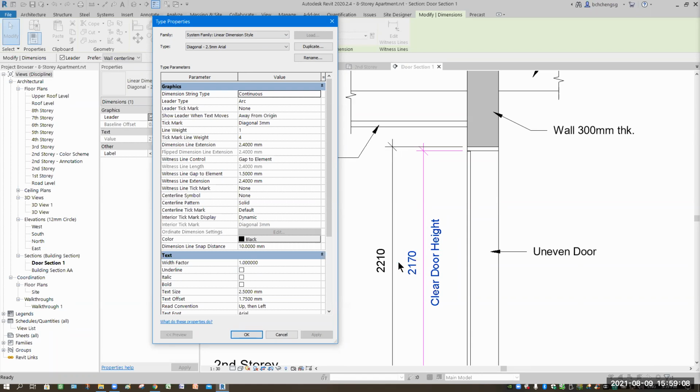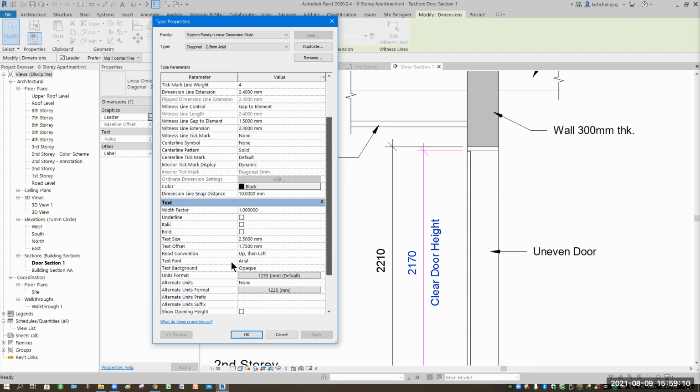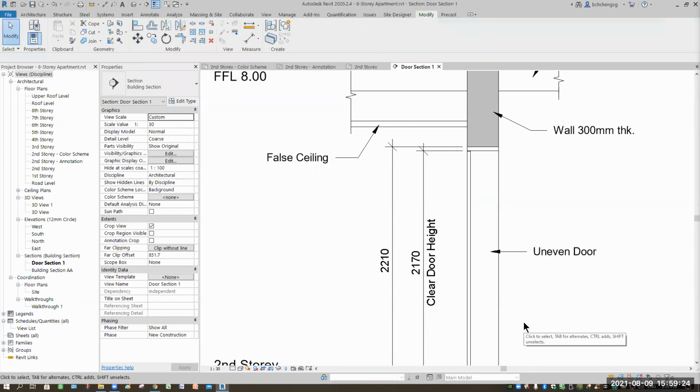So here it is supposed to say offset, which is here, 1.75. If I set this to 0.5, see what happens. My text is closer now. That should be the way. So you can see that we can fine tune your text movement. Questions? Okay, so this is the structural opening height, or structural door opening.